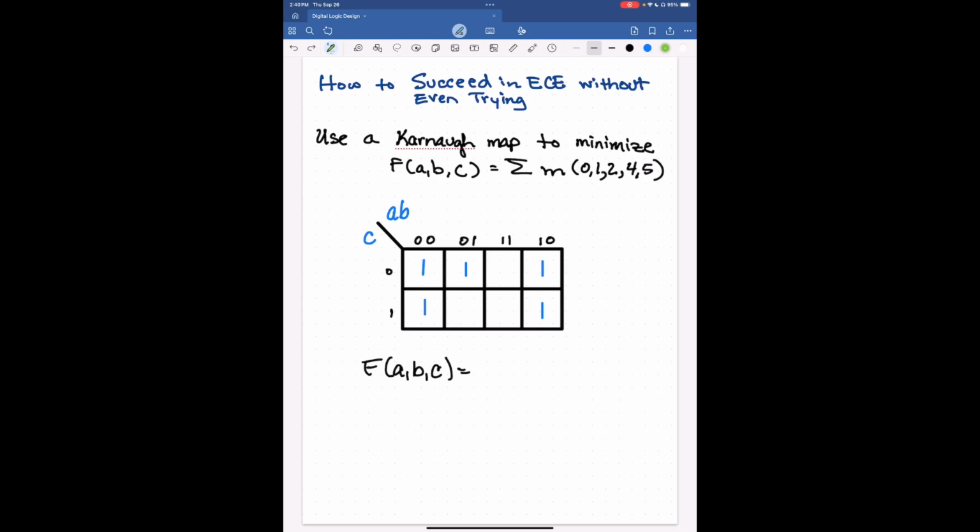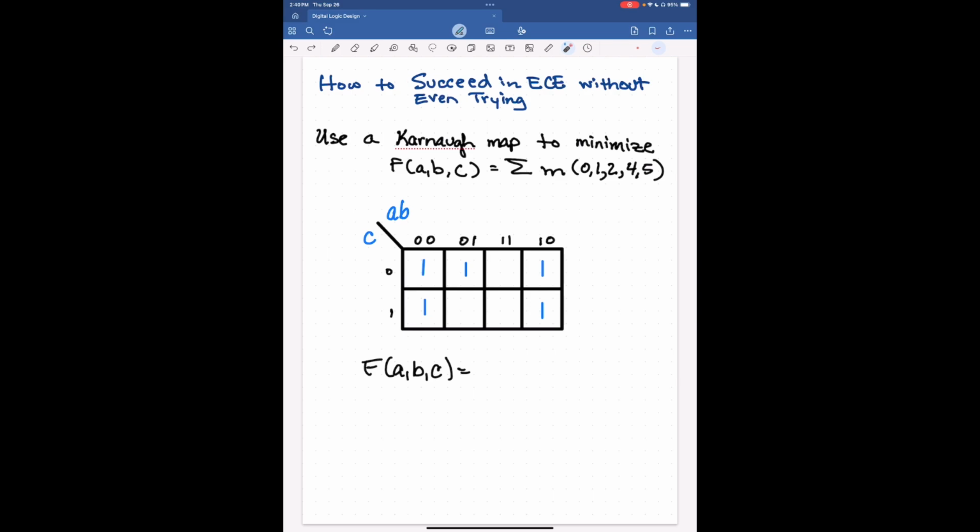So if I look at minterm 2, I can see it's adjacent to one other. And I would ask myself, is it in a group of size 8? No. Is it in a group of size 4? No. It's in a group of size 3, right? Like this. But we don't allow groups of size 3. So that doesn't help us.